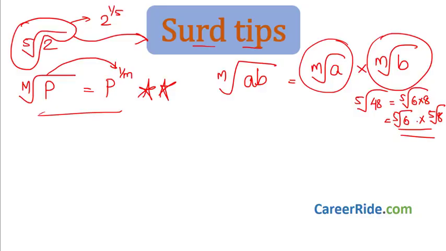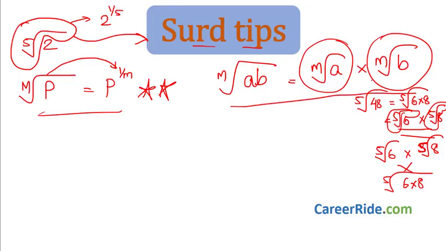Now please remember, while going the other way around, if you want to multiply these two things, then you have to make sure that this surd which both of them have, 6 and 8, it should be same, then only you can multiply. You cannot have fifth root of 6 multiplied by third root of 8. No, this is not allowed. You cannot directly multiply. This also has to be fifth, then only you can multiply 6 into 8 and have a common surd for it, right? Okay. Just remember, mth root of ab, it can be written as mth root of a multiplied by mth root of b.